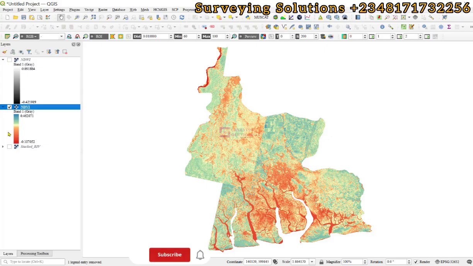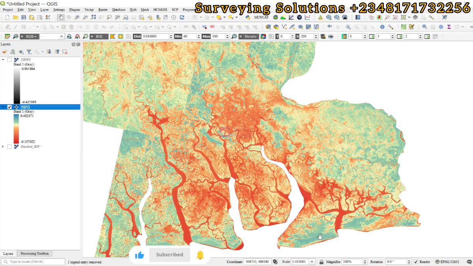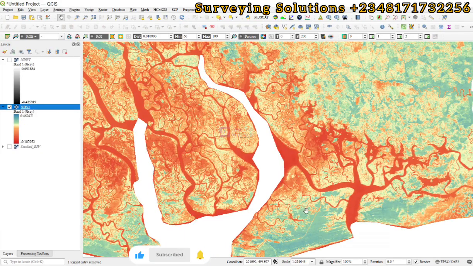From the NDVI range of values, we can see that those reddish pigmentations have lower vegetation compared to the, should we call it, bluish-green, right? So we have low vegetation, and sometimes these places can be water and the rest of that. And then we have some of these areas that have the higher color range, which shows that the vegetation around there is quite high.